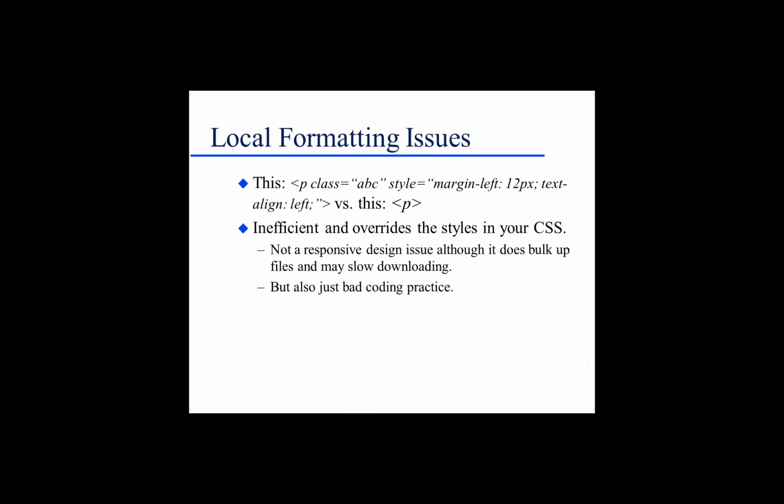A lot of people will do this, where you see P class equals this, style equals that, etc. And people will do this in HTML, legacy files, or they'll do it in Word. And all that local or inline formatting then gets translated to basically garbage code when you bring it into HTML. What you want to do is override it or get rid of it and replace it with something that is A, good, syntax compliant, and B, simple, because it's inefficient. It will also override the styles in your style sheet.